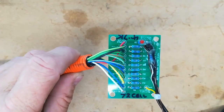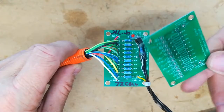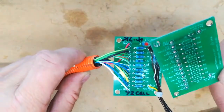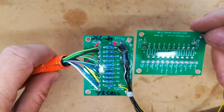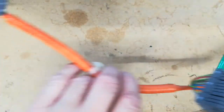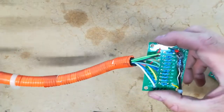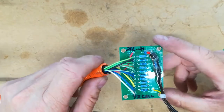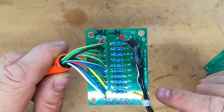Okay, so this is a standard BCM Fooler printed circuit board here. This was designed years ago. Obviously it's been adapted and modified to work with various things that we've tried over the years. So it basically uses a voltage tap harness. This is the harness which you recover from the battery board, orange end plate near the switchboard, and then it just solders to this printed circuit board, as you can see here.